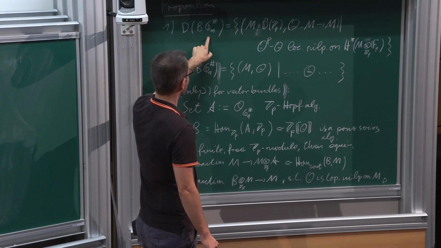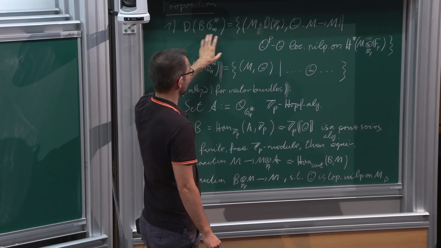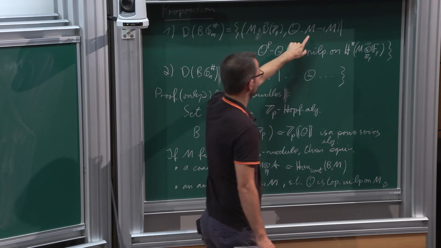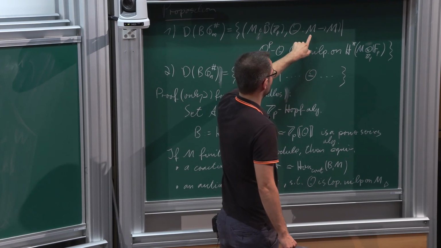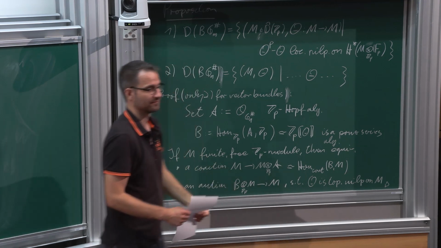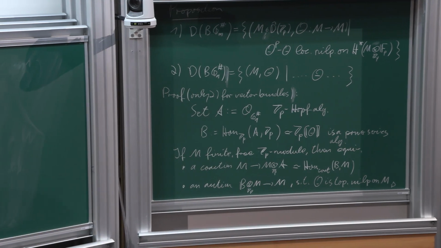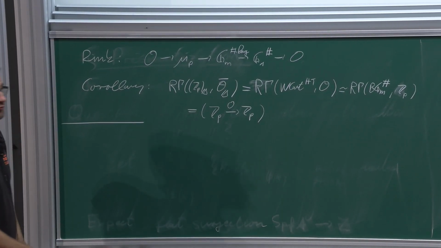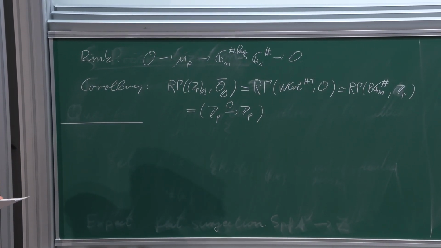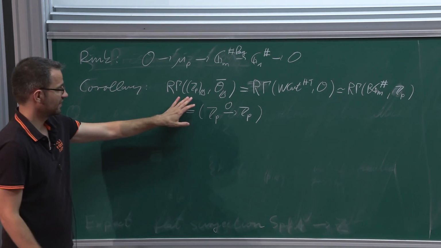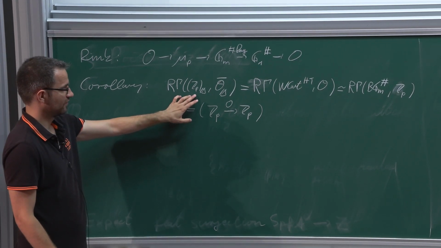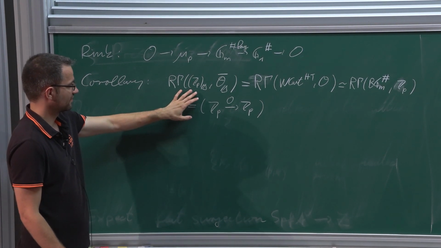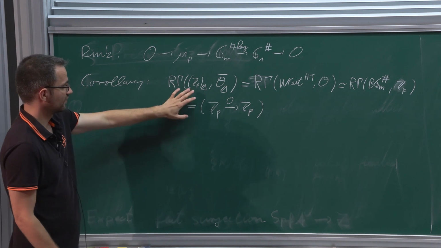One has to understand the endomorphisms of the unit, or more generally, the cohomology of such an object is given by the two-term complex M mapping to M via theta. And this is what I wanted to say about the application of the Cartier-Witt stack for the prismatic cohomology, the absolute one of Z_p.